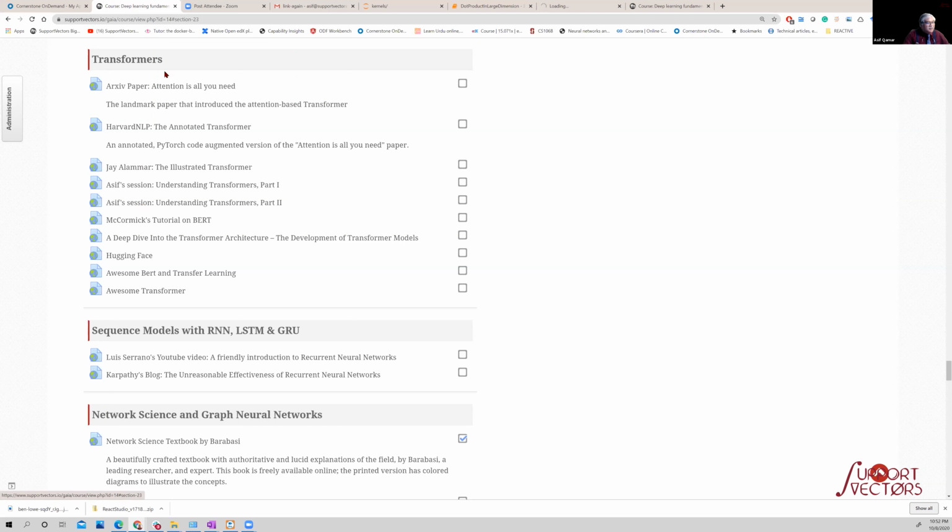Right now, this is the original paper. Harvard University, Harvard's NLP group, took the entire text of the paper, and wherever the paper says something, they implemented it in PyTorch. So you can literally see them implement the ideas in the paper and come up with a full transformer implementation, which is very good. I find that very illustrative.